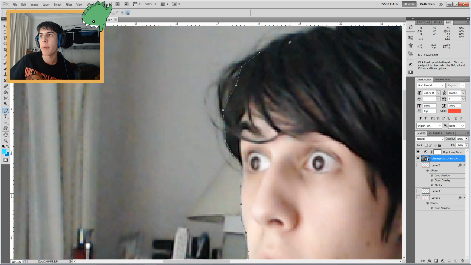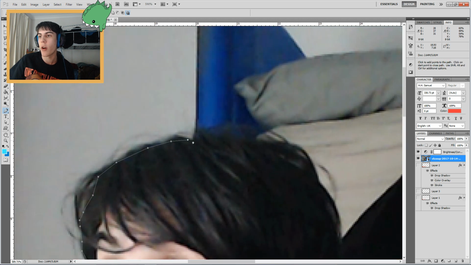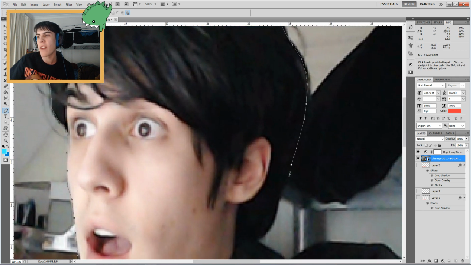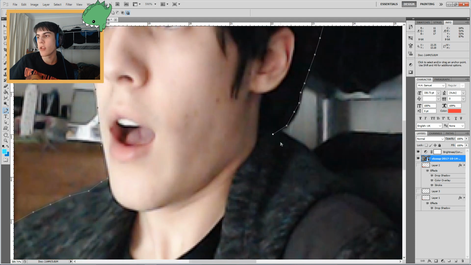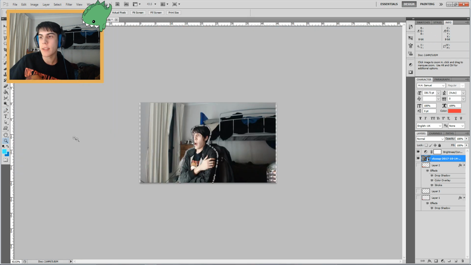Now the hair is the hardest part, because hair can be so unpredictable and crazy. But really with the hair, you just gotta do your best to make it look like an average shape, otherwise it'll look too weird, and you don't want it to look weird. So anyway, just have it go down my shoulder like this. And now that that's done, we'll connect it up.